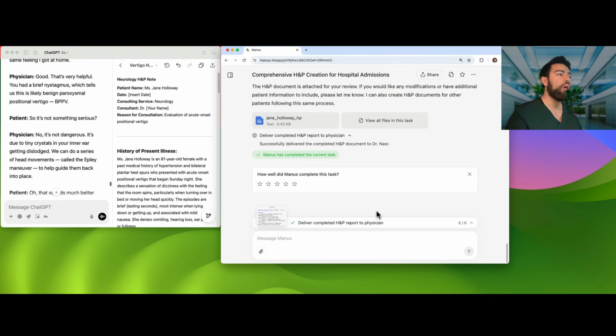But I'll continue to create more board review sessions on different topics in internal medicine. I'll be using Manus a little more now to see how it works and compare and contrast. I feel like all of these AI tools have a certain place for their use.